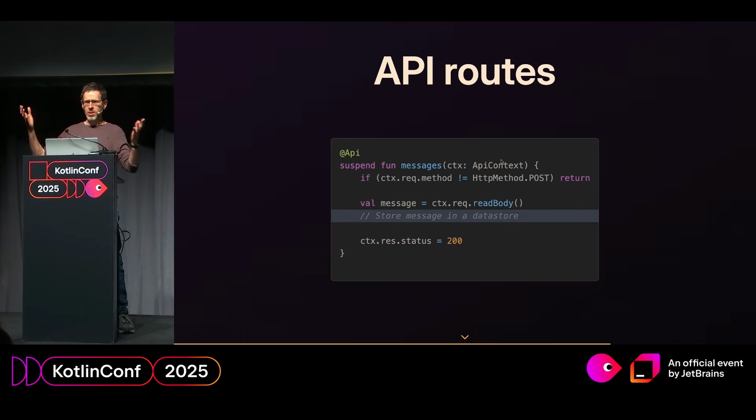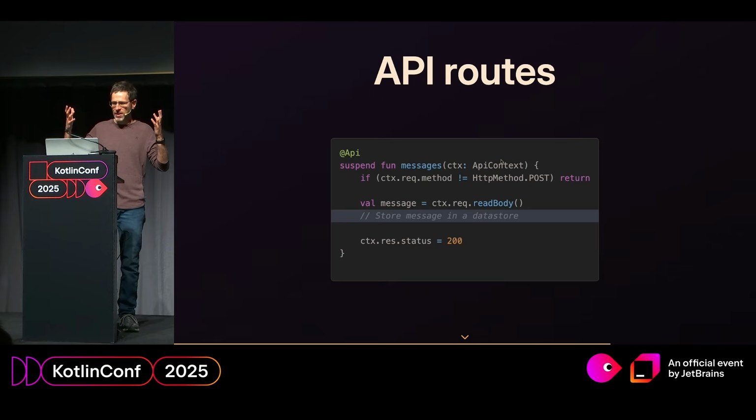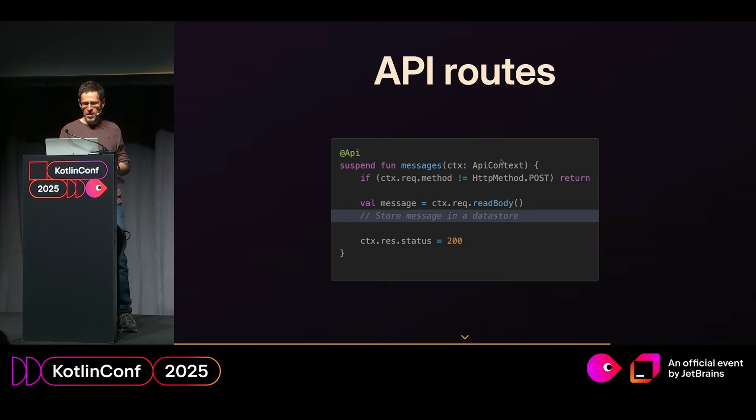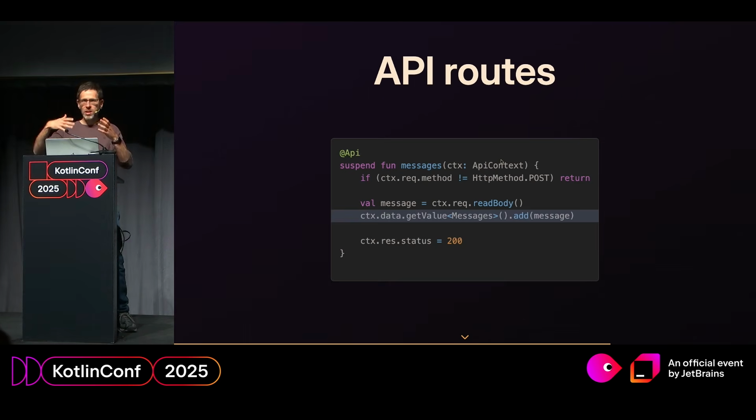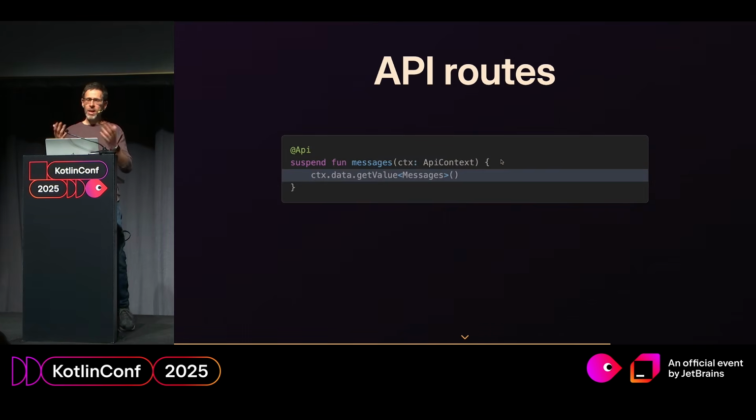So OK, I'm now on this random function on my server. I've got this message object. Where do I put it? In the context object, there's a data store, which we don't use. It's for you, the user. And you can put your own values in there. So imagine that there's this messages class that you've put in there. And you add messages to it, and it'll automatically sync that to a database, right? Whatever. And we're done.